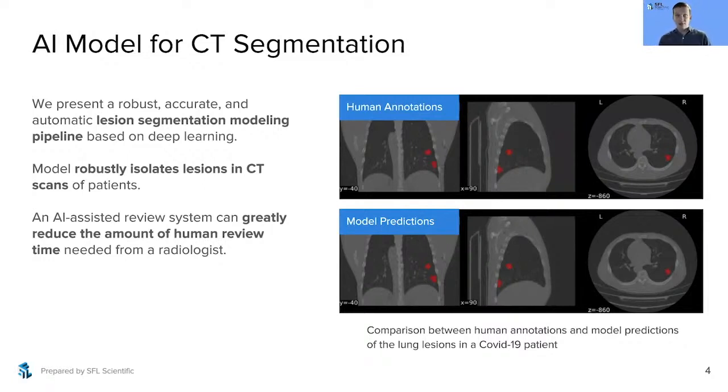The input data comes in voxel format with horizontal resolution of 512 by 512 pixel and a vertical resolution of between 40 and 360 slices. The image in this slide shows the 3 2D slices of the 3D scan, and it shows the human annotations of the lesion areas on the top, as well as the model predictions showing the accuracy of the model's output on this particular sample. Now, in our use case, we only used the 3D mask output of the model to compare the overlap of the model predictions to human annotations.